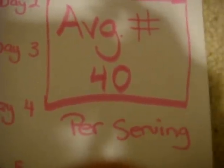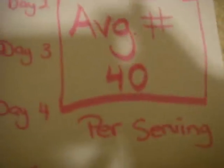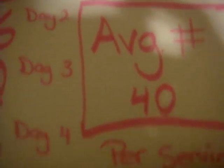After the month is up, you do the same thing over again in a 7-day period. You want to do this before the month is up, so about 1 week before. I know it's a lot of work, but it's helpful to find out how many crickets your bearded dragon should eat on a daily basis for optimum growth.